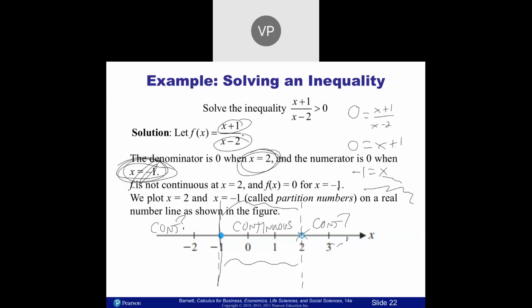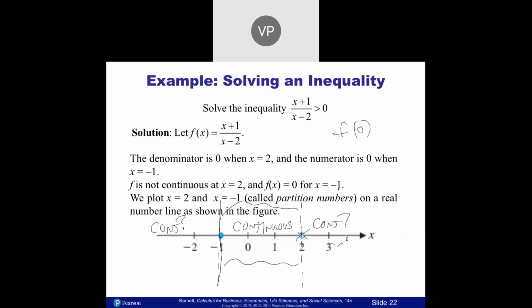Okay? So like we talked about a few minutes ago, if every point in the middle is going to be continuous, then the entire graph is either going to be above or below the x-axis. It cannot cross it, because again, we don't have any other x-intercepts except for the negative 1. So here's how we do this. I'm going to take a point in this region, in that section, and it doesn't matter what point you pick. It could be 0, it could be 1. Don't pick negative 1, don't pick 2. You never pick the end caps, because we already know something weird is going on there. But you could pick a half, you can pick an eighth, you can pick a tenth, any number.